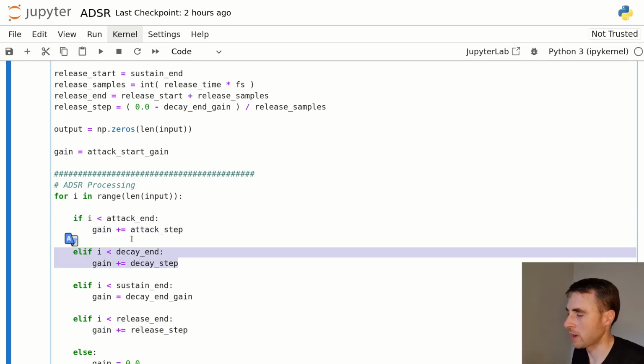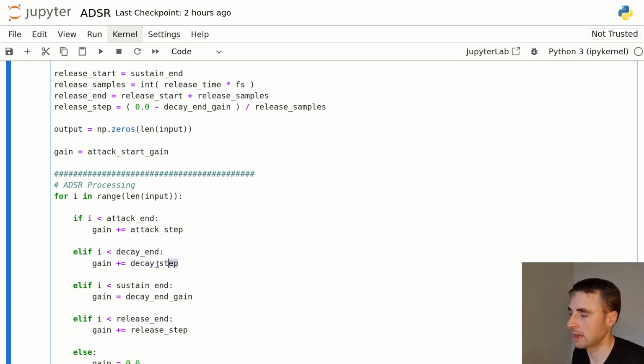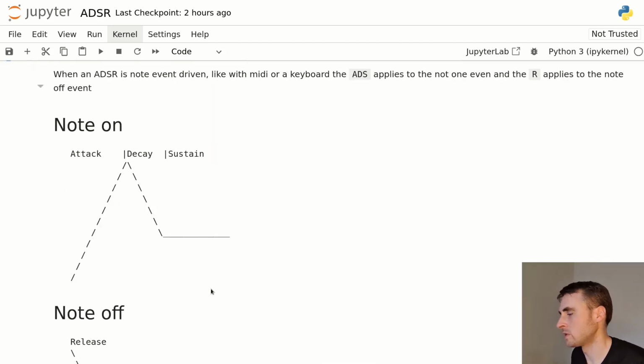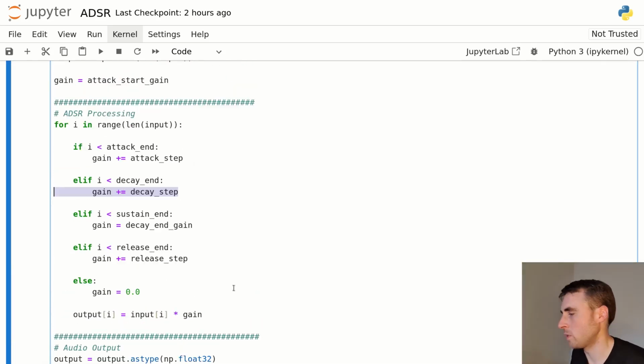So once the sample count has gone past the attack section, it means we're then in the decay section, and then likewise with the sustain and the release. When we then introduce note on and note off events, we can use the note on and note off event in conjunction with keeping track of the sample count to determine what stage of the envelope we are in.